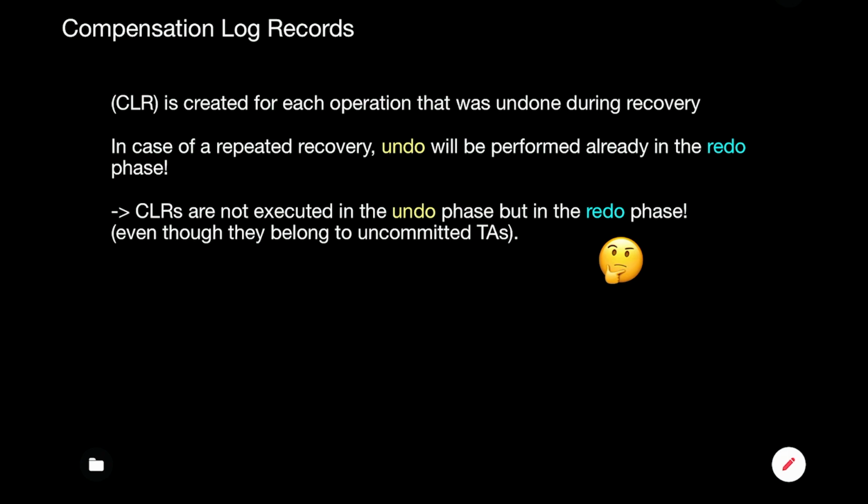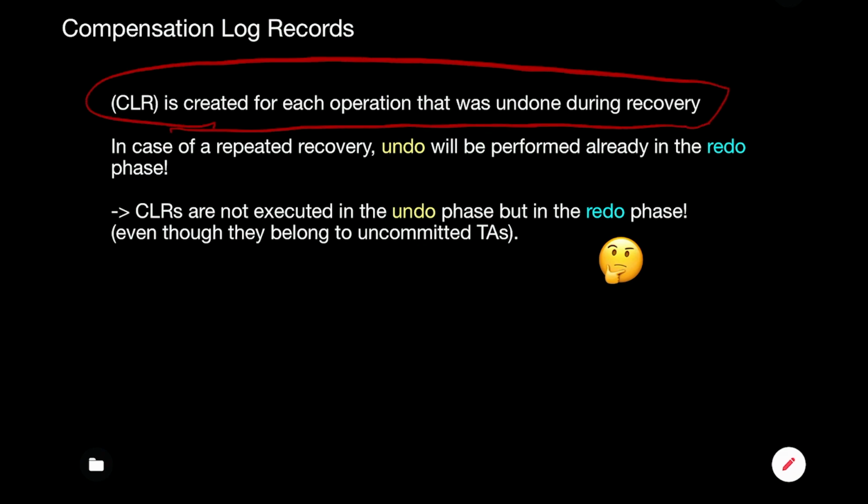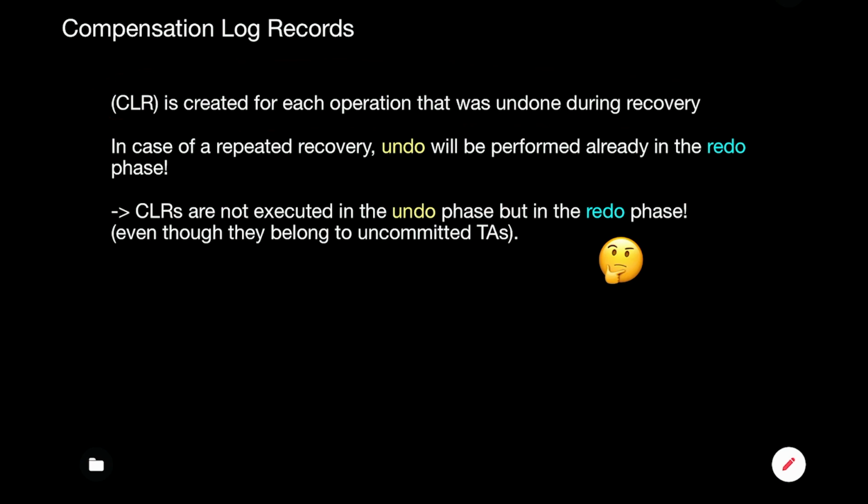What the heck, yeah? So what I just told you is it's created for each operation that was undone during recovery. So some operation from a loser transaction was undone, and you undo something, you modify the store, so you have to write a log record. But that's not a log record from an original operation, the stuff the user sends to the database system. That's a change operation performed by the recovery algorithm. You have to do write-ahead logging, even for those algorithms. So there's an artificial log record being written for undoing changes. And that log record is called a compensation log record. So the algorithm writes log records to the log, not the user.